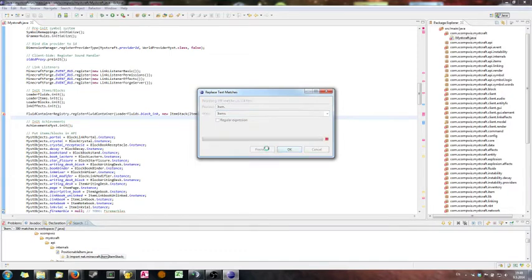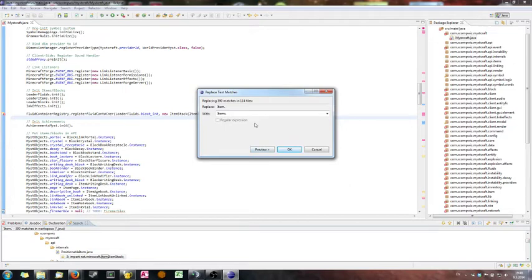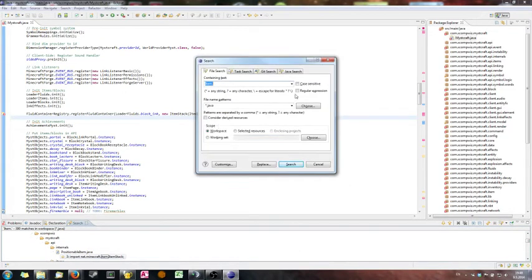Pretty much. Alright. So I actually wanted to count how many there were. There are 390 matches for Item dot. Make it case sensitive, please.